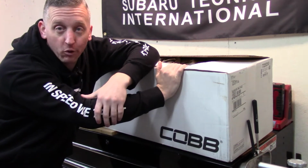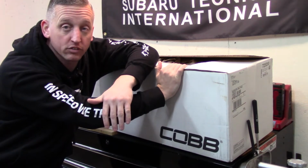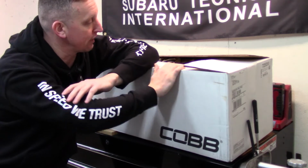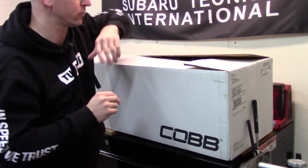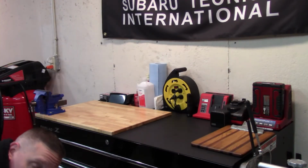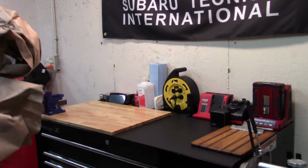I have already pulled it out and inspected it just to make sure that I'm not pulling out a broken carbon fiber piece on camera. So let's go ahead and pull this thing out. I'm gonna have to take this box down and we're gonna do this in pieces. It is pretty big, large boy here. All right, so the first thing we have is a bunch of paper covering it up.